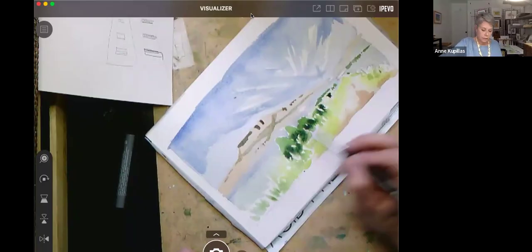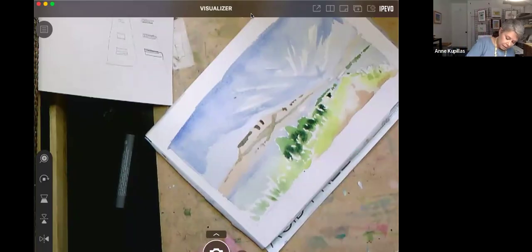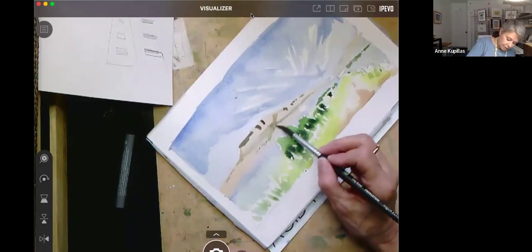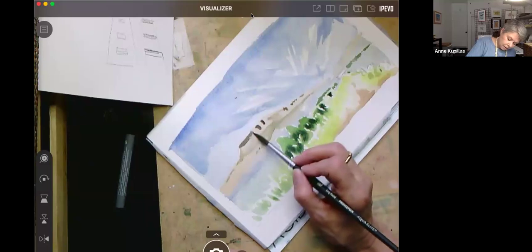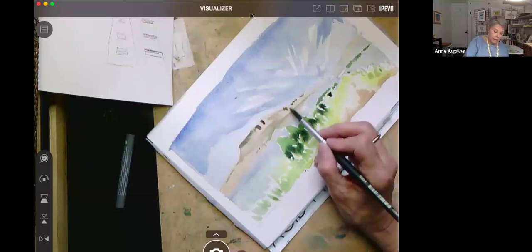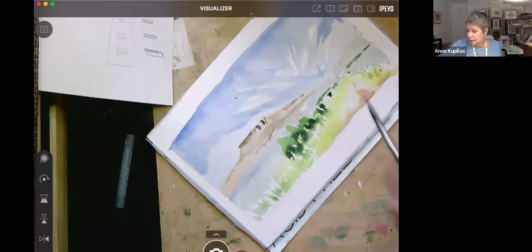Okay, so just a few details. We want fewer details, and I'm going to wet the edges and kind of fuzz some of them out a little bit. I want that dark crenellation. That's pretty cool. I feel like my painting can handle it.